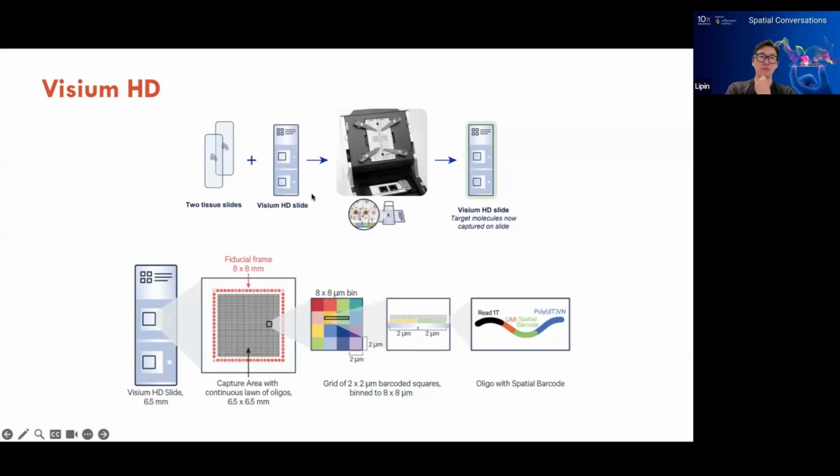So you first prepare your sections on just regular slides. Unlike in the past, if you use the first generation Visium, you need to place your tissue directly in the capture area where it has these probes on the Visium slide.